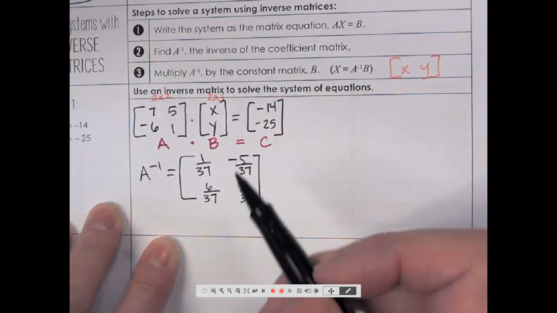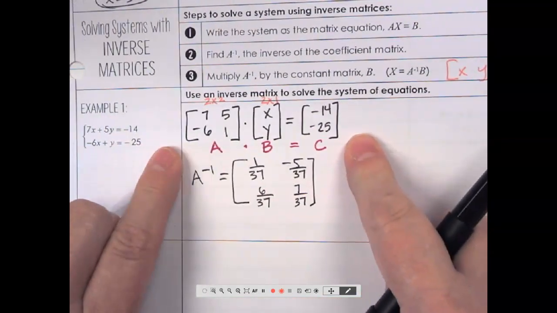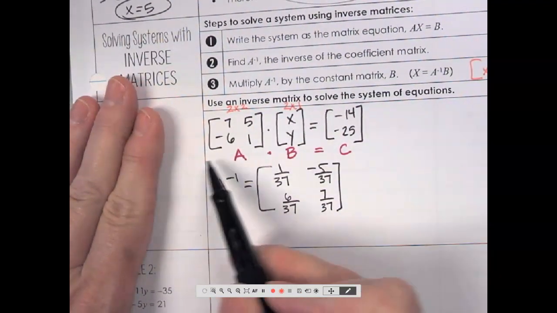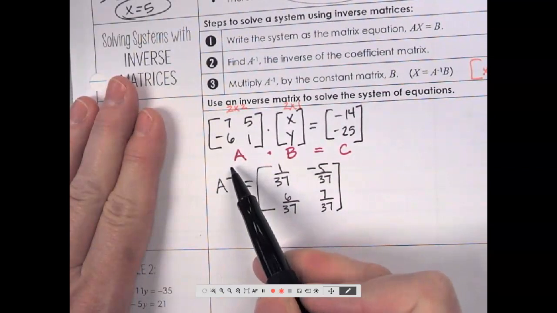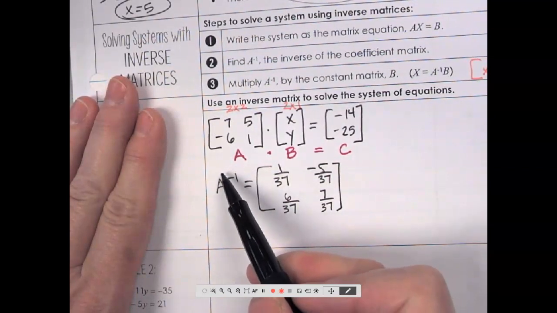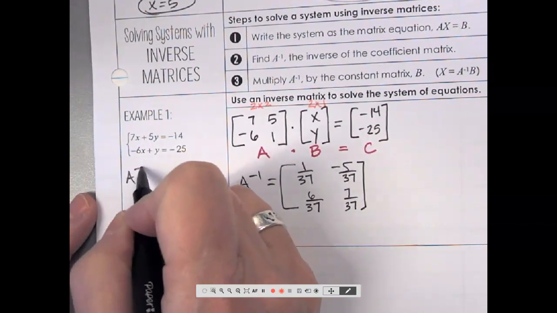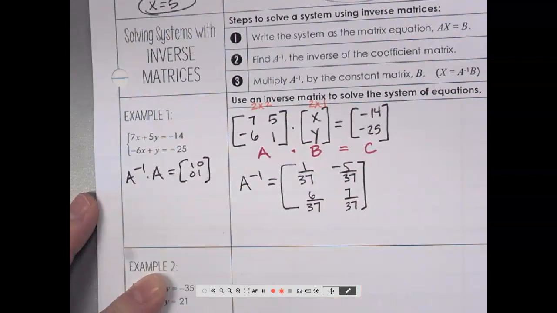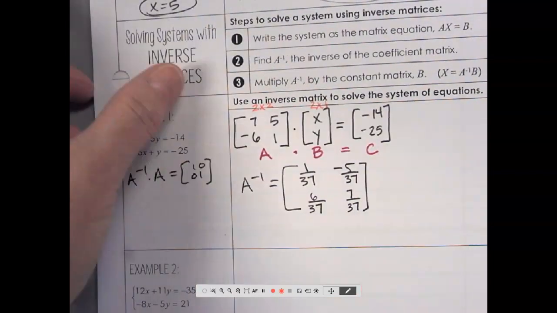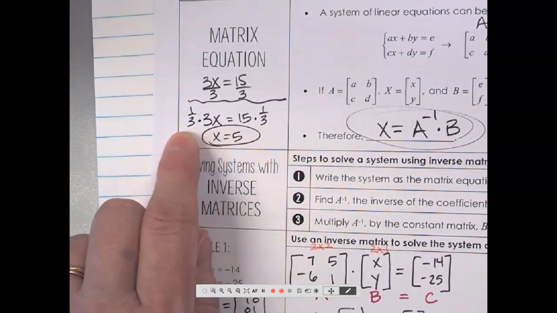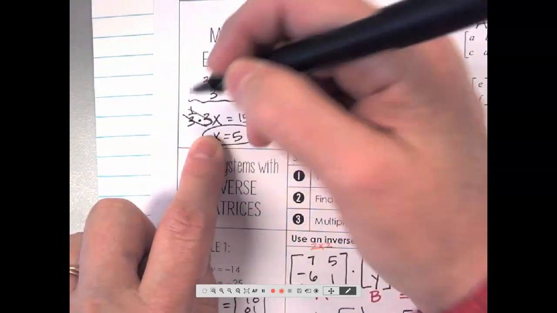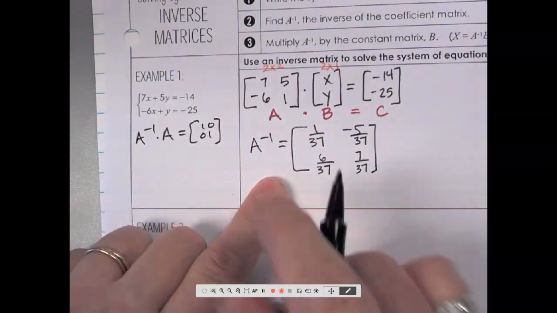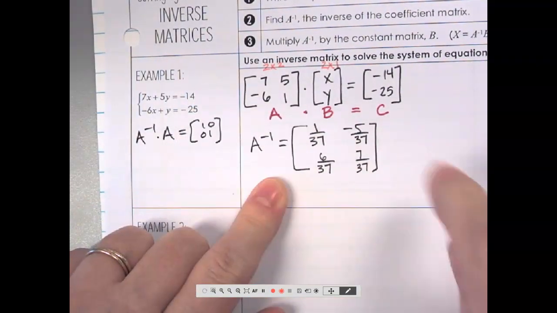Okay, so if I multiply both sides by A inverse, so if I put over here A inverse, what is A inverse times A? 1001? Yeah. Right? A inverse times A will give me 1001. Okay, so it's essentially, go back up to this little equation, it's essentially getting rid of that coefficient is what I'm doing. So I'm basically getting rid of that matrix by multiplying the left by the inverse.